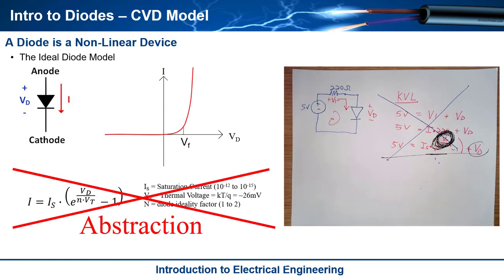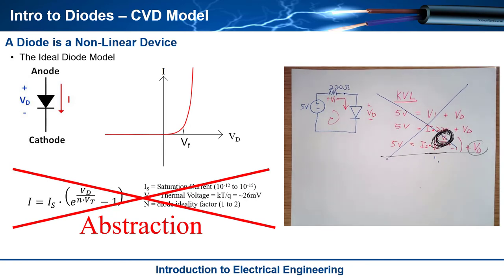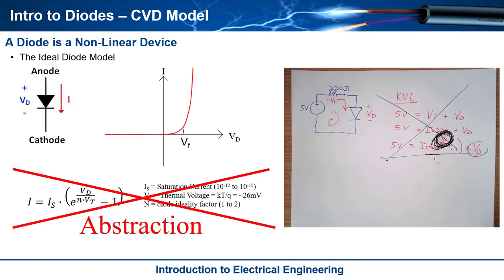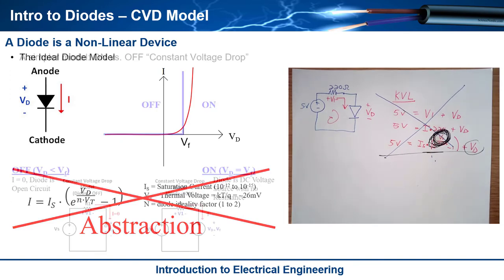Now, what is abstraction? Abstraction is the term we use for when you have some device or some system and it has a behavior that is complicated, and it's more complicated than we care about. So what we do is we build a simplified model for it, and we come up with some description for how the system works, and we give up accuracy. Okay, we know that we give up accuracy, but if we can use the abstract model or the simplified model, we can get pretty dang close to the result, and then we can come back later and basically build it and test it.